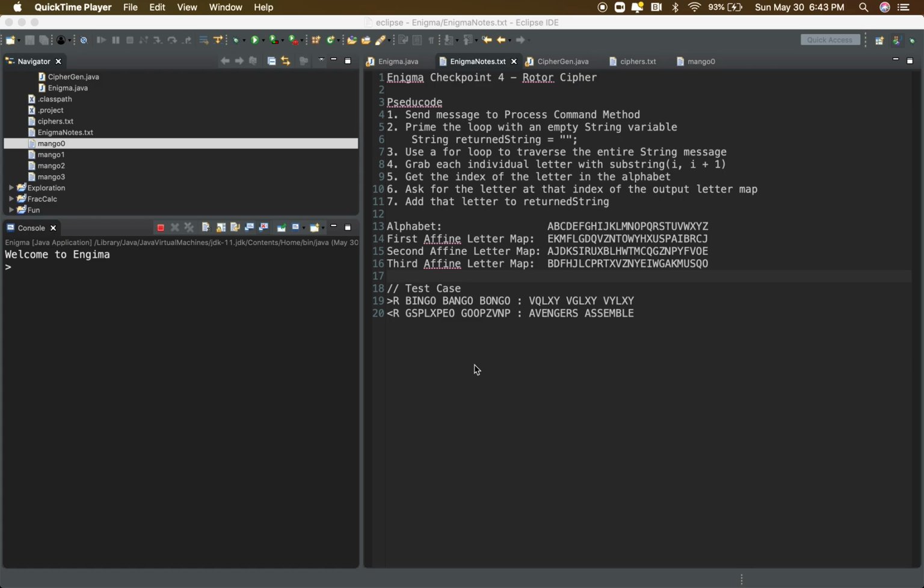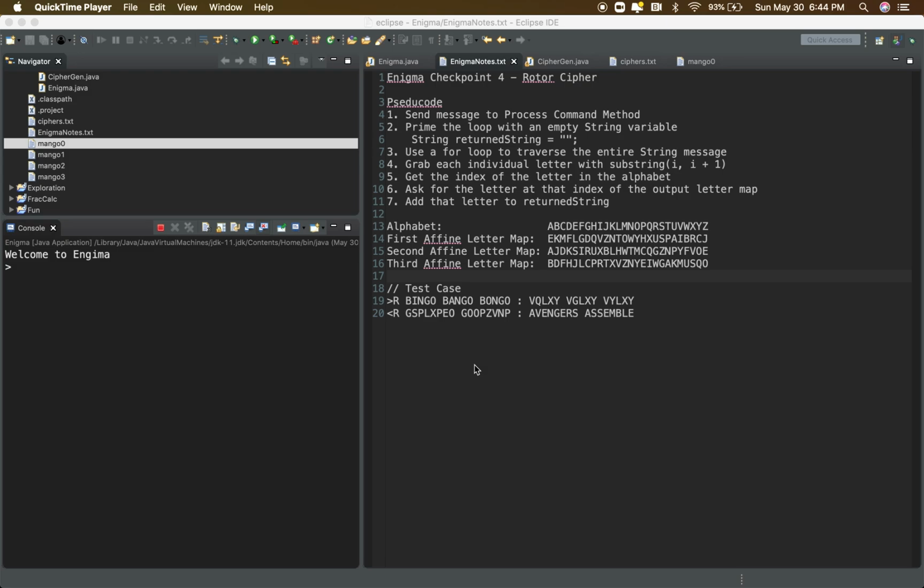I don't think that's a real thing out in the world, but it is an important developmental step in our long-term goal of recreating a digital version of the Enigma machine that was used in World War II to encrypt and decrypt messages. The idea is we want to be able to send a letter through not just one, but multiple letter maps, scrambling it up many, many times.